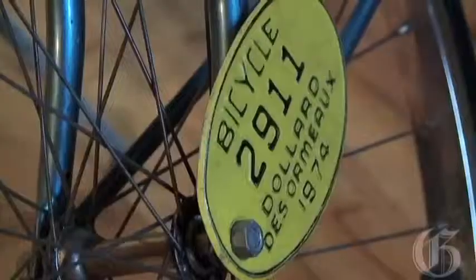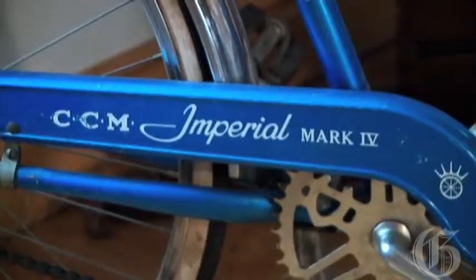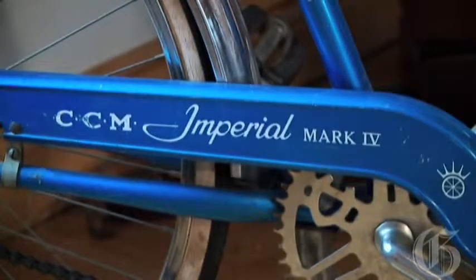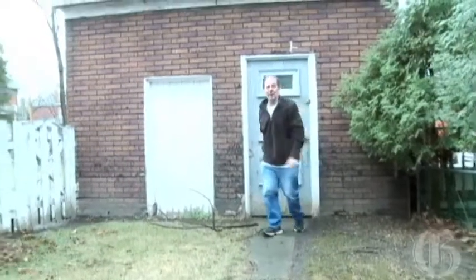He offered me a green CCM 3-speed. It piqued my curiosity, and so I'm going to take it and see what it's all about." He figures he might one day set up a little museum in the shed behind his house. It all goes back to his father, though, who started him off. And it makes you wonder if this might all be a tribute to him. "I think so, yeah." Phil Carpenter, The Gazette.